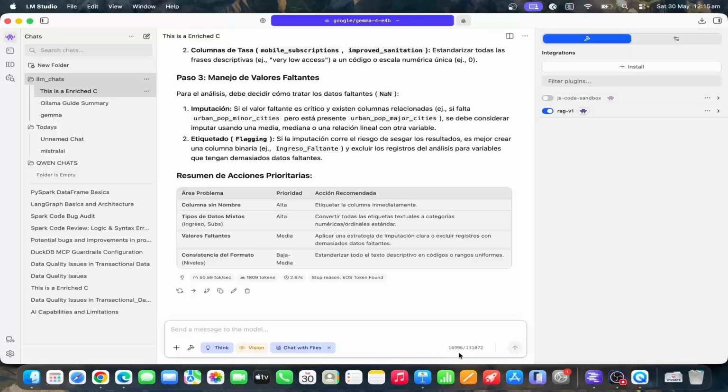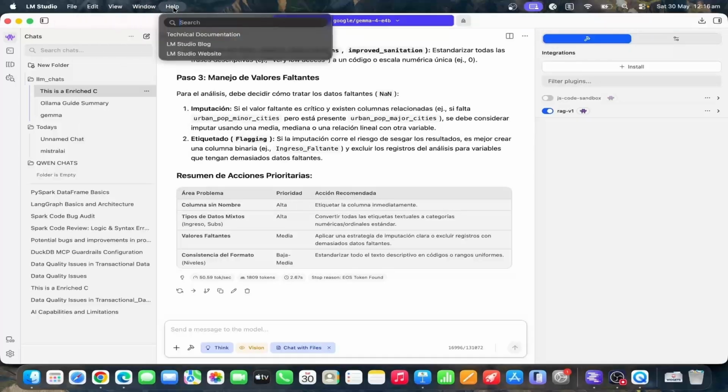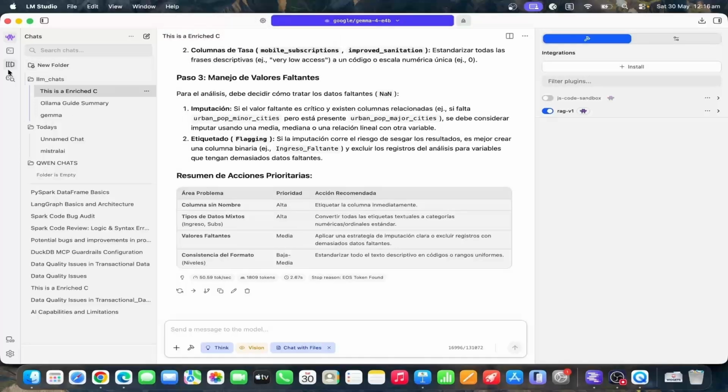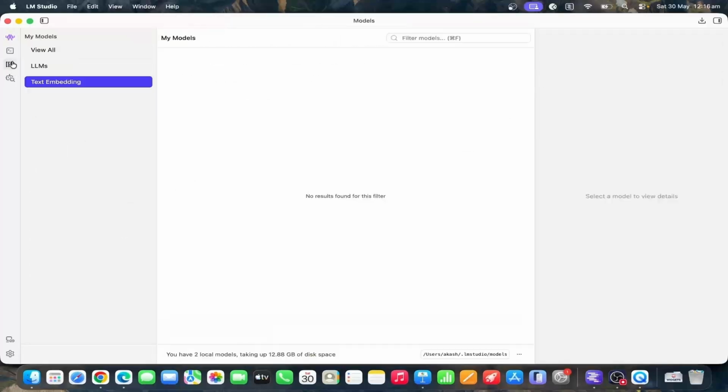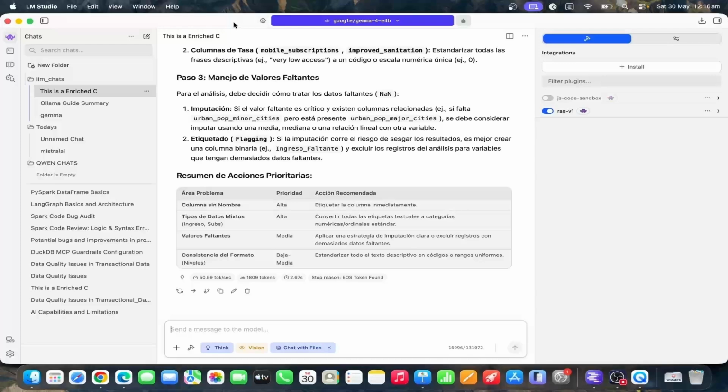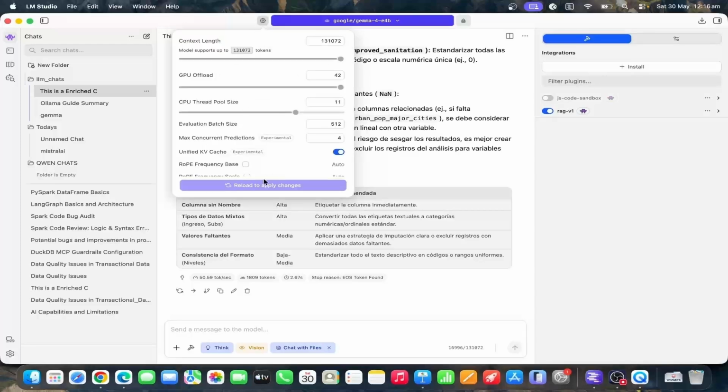And if you just want to see the actual count, you can see this. Great. There are some other options as well. And for the help section, you can use it for blog, website, and technical documentation. And there's even a settings option here.